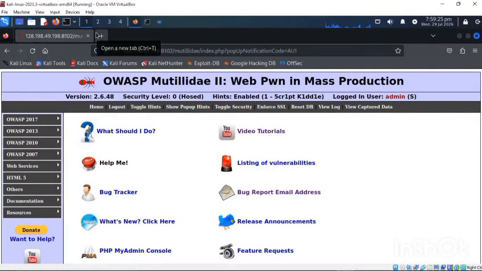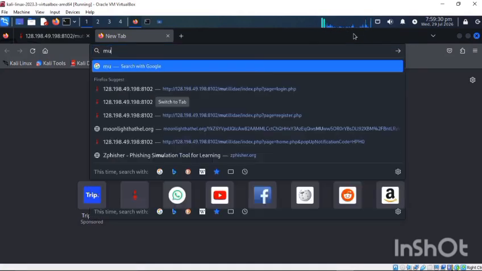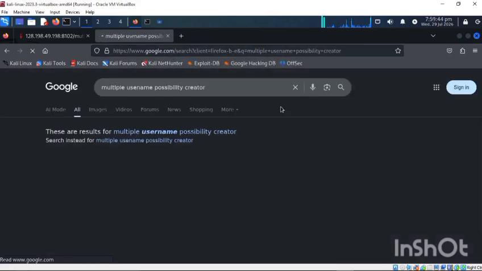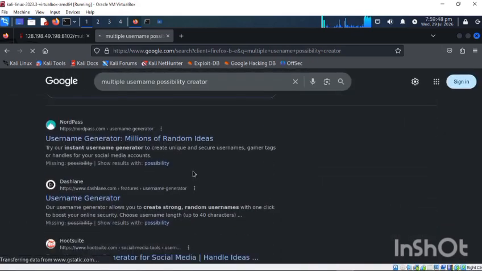So you can come to the browser, create another tab and write multiple username possibility creator, then here you will find multiple websites where millions of random ideas of usernames can be generated.